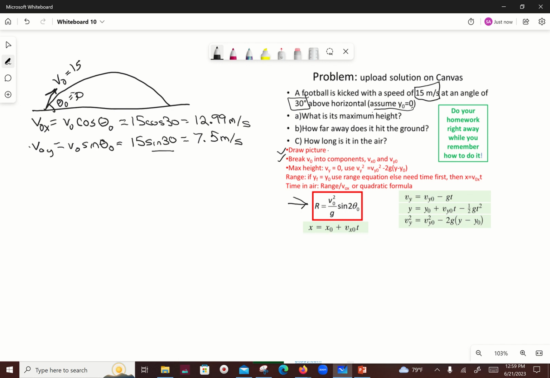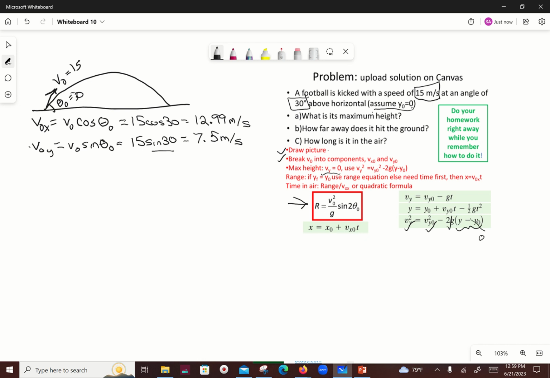So what's the maximum height? What was our recipe? For maximum height, at the point when it's at its very highest, the velocity in the y direction is 0. And so I've got Vy, I've got Vy0, and I've got g. The only thing I don't know in that bottom equation there on the right is delta y, and that's what I'm solving for. So remember, it says to assume that y0 is 0.